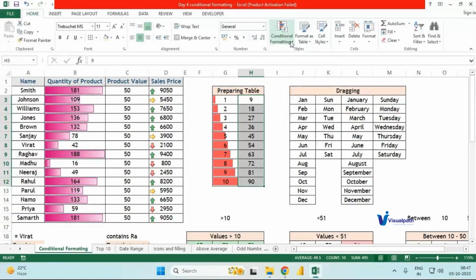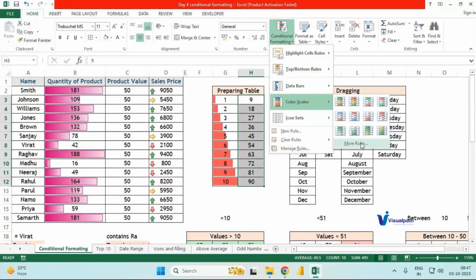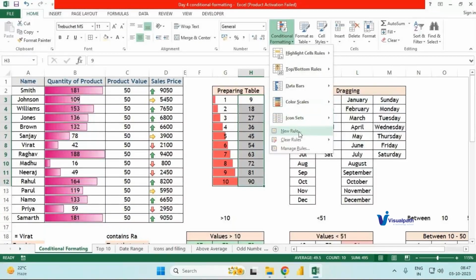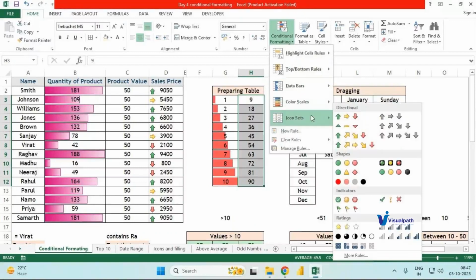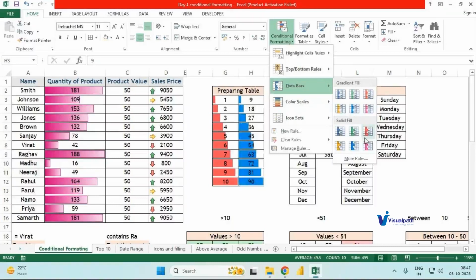This is something which you can do and understand, right? So I'm not spending much of your time on this. Here red is available on top and green on lower. Whenever a value is in the top grid, that value is available with the red color and the lower value with the green color. Similarly, you have some other formats which you can click here and check. More rules I have already explained, that in a new rule we are going to cover it. In data bar you have many options. You can click. It works in the same way.